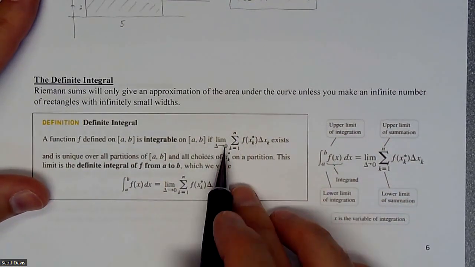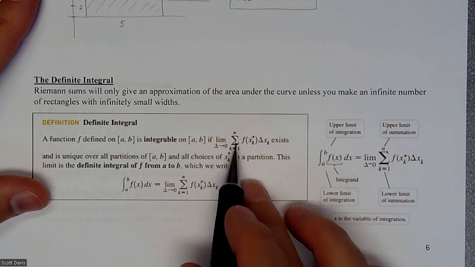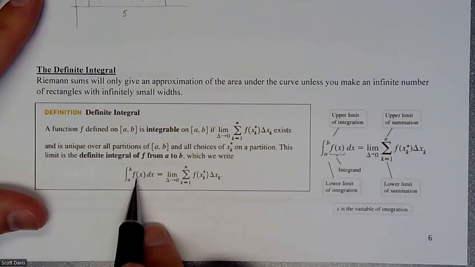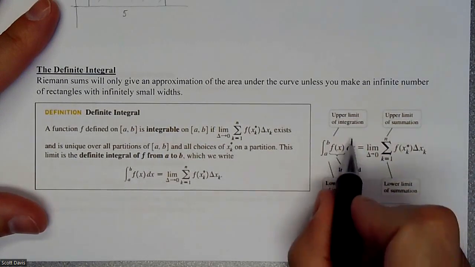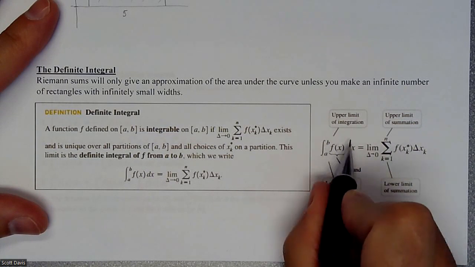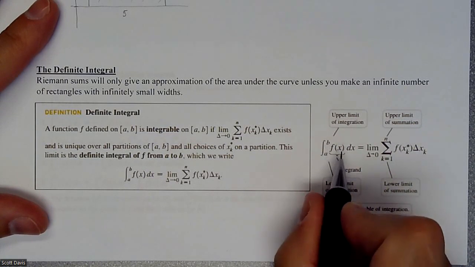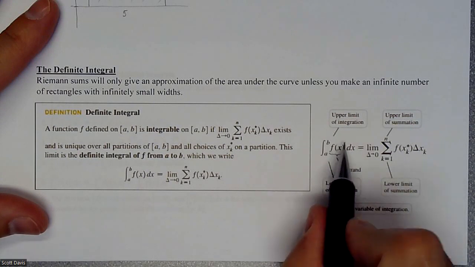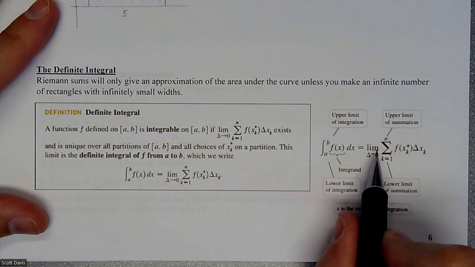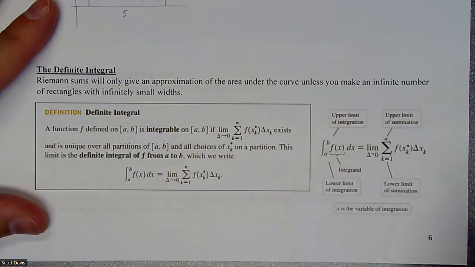So what if that width becomes infinitely small? You're going to add all these values together, all these little rectangles together. It basically turns into an integral. So an integral is finding the area under a curve as exactly as we can possibly become. We have this setup where we have a lower limit, so you're going to go from this value to this value, and we're going to do the antiderivative. Eventually we're going to show you how to plug these values in and actually find this area. But it really stems from creating an infinite amount of rectangles with an infinitely small width. And so it becomes a limit problem, a limit attached to a sum.